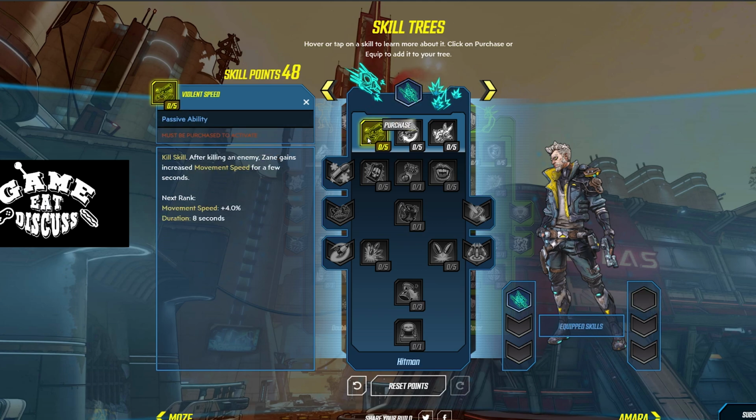The first line, Violent Speed, kill skill. After killing an enemy, Zane gains increased movement. So, you're running like the devil. Cold Bore, Zane gains increased weapon swap speed and his next swap deals bonus cryo damage. So, cryo's okay. I mean, if you like cryo damage, it's alright for slowing down your enemies while you're moving faster.